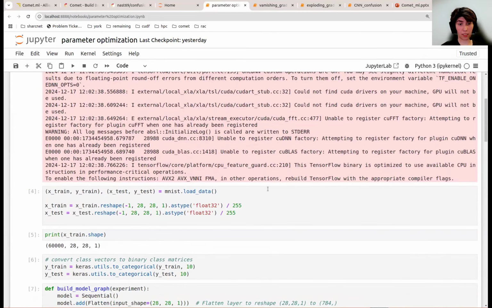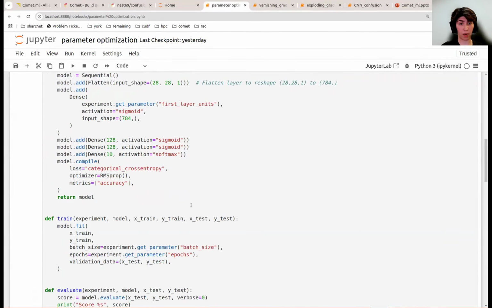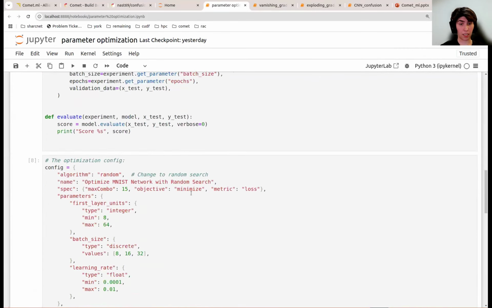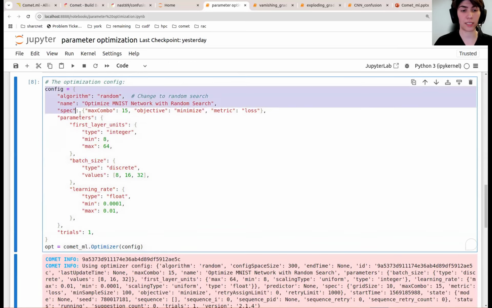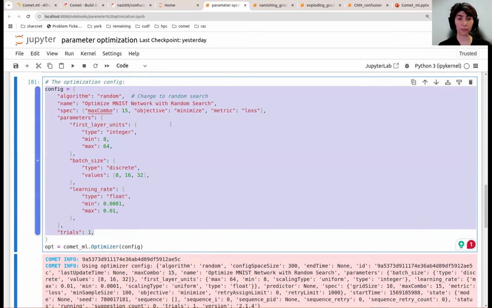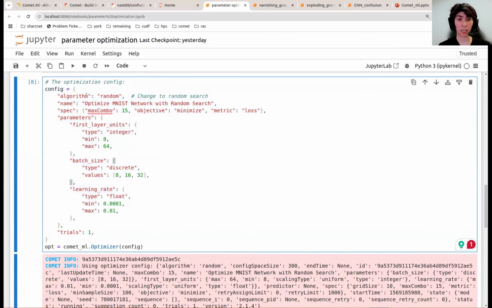So here is just the same as before. I have some models here, trained with some specific parameters. To do that, first you have to write this configuration. We have to specify what the configuration will be. I'm using the random algorithm to do the random search. And I asked for a maximum of 15 combinations of the parameters that I've specified. My objective is to minimize the loss function. We can use other objectives and specifications, and also the parameters.